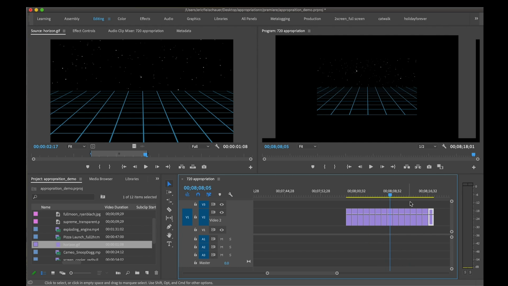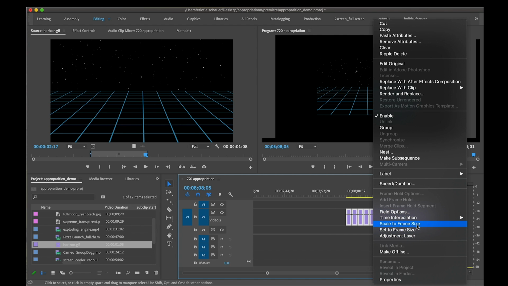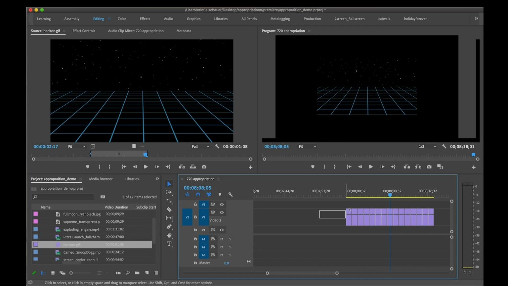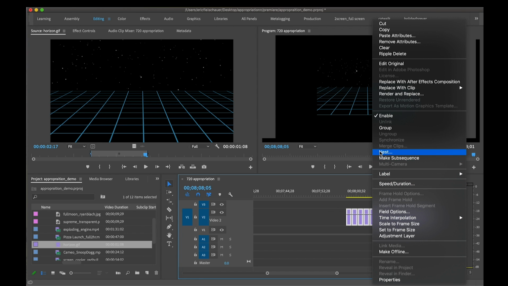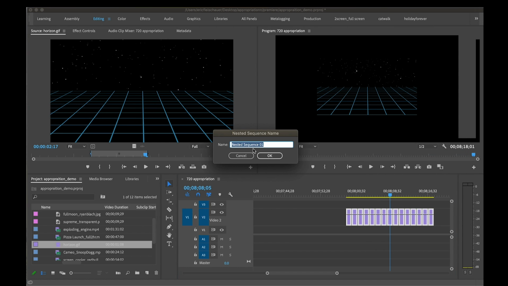But let's say now I've got this loop, and instead of having to make changes to all of these, because let's say I was editing and I forgot to resize this, you could do a couple things. You could select these all and then scale the frame size as 1, or this is something that you might find helpful if you're doing a very tight sequence you're editing and you don't want to mess anything up. There could even be audio included. But if you have a bunch of things selected and you right click on them and choose nest, you'll get this option, nested sequence.